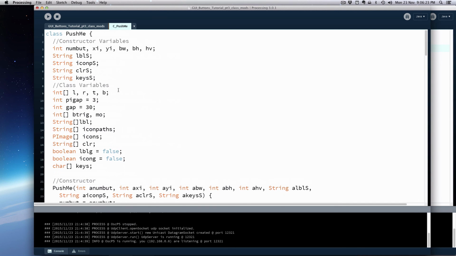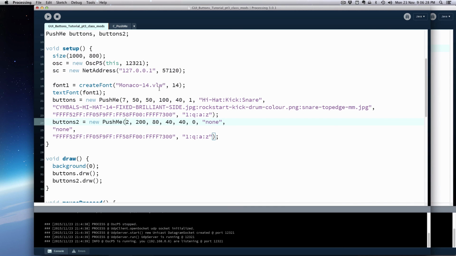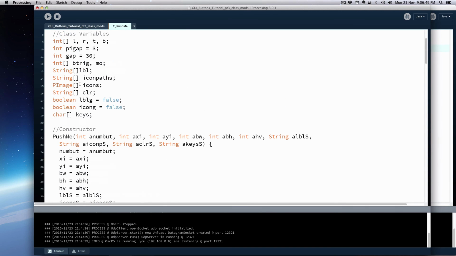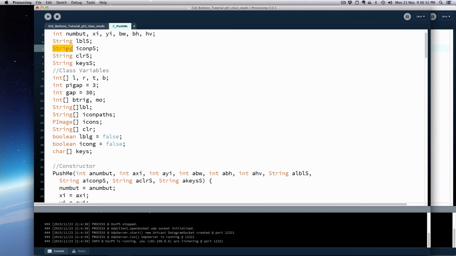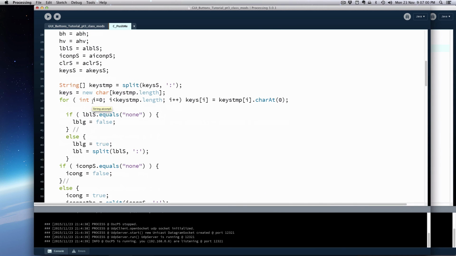What did we go over? Basically, just the one process of passing arguments into our classes. When we have a more complex or variable number of arguments, such as these labels or colors, we don't know exactly how many pictures we're going to use. We don't know a lot of different things. So what we'll have to do is pass in a single string, and then create both a string variable that can bring it in through the constructor, but also an array of strings, and we split them then.